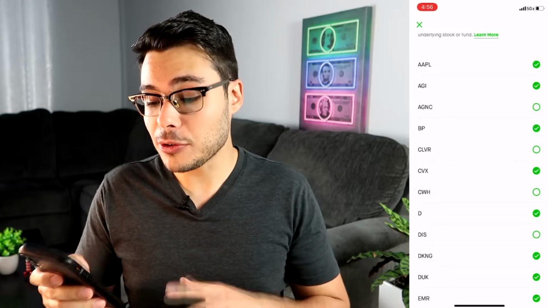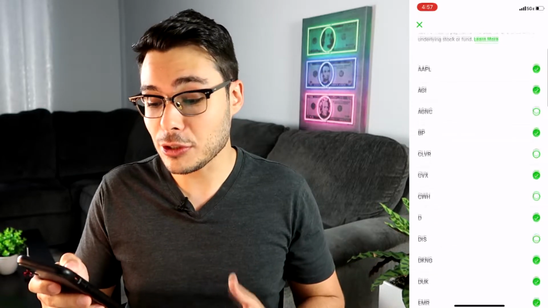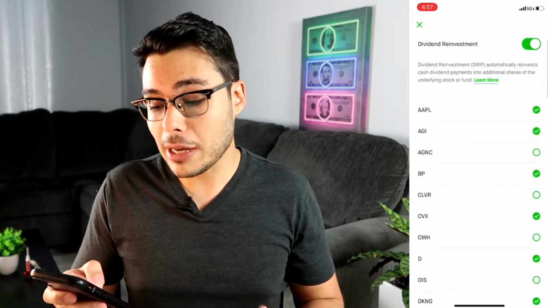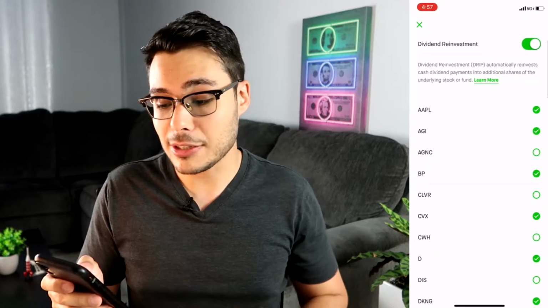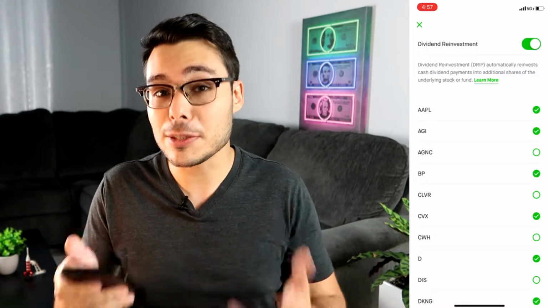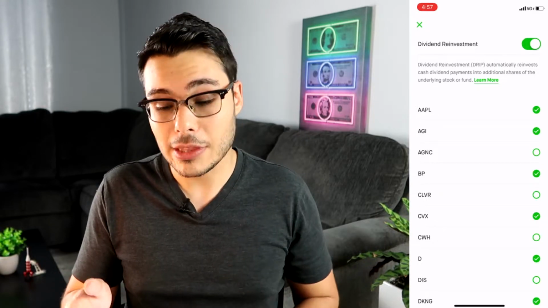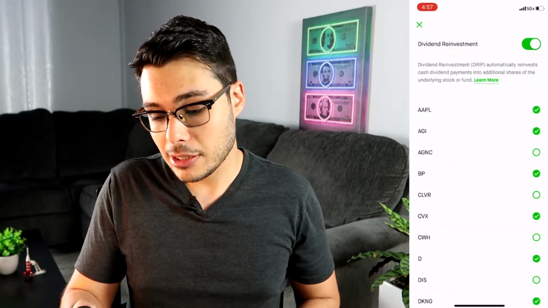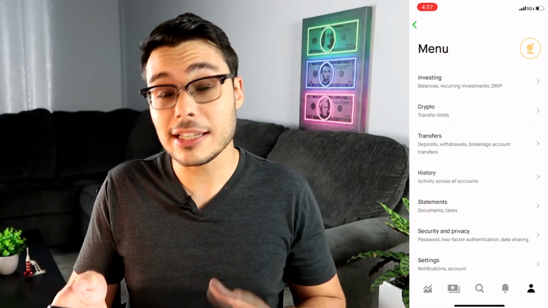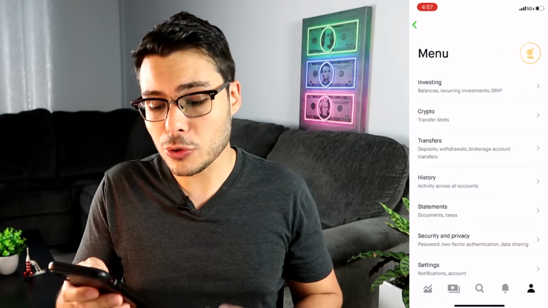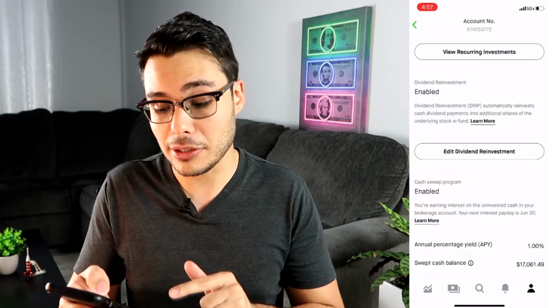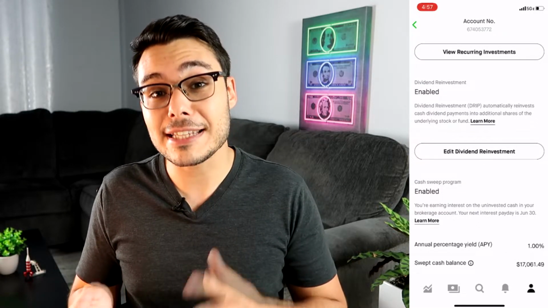When you scroll down your dividend reinvestment page, you can see all of the stocks that you own and whether you'd like them to reinvest back into themselves or not. Also, when you scroll all the way back up, you see a dividend reinvestment toggle with a green button next to it. You can deselect and select it to choose all of the stocks that you have to reinvest back into themselves. Now, if you go back a couple of times, go onto the person icon, and press the lines on the very top again, you can click on the investing tab, scroll almost all the way down, and you can see that same exact place, the edit dividend reinvestment button. You click on that and it brings you to exactly the same page where we just were.